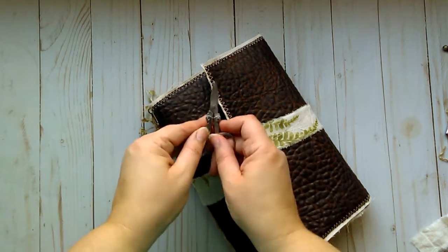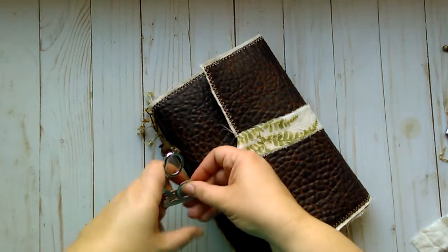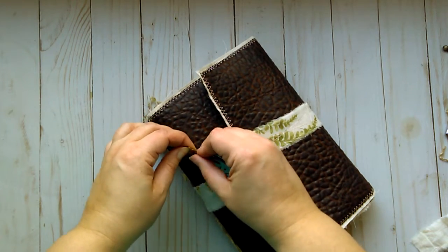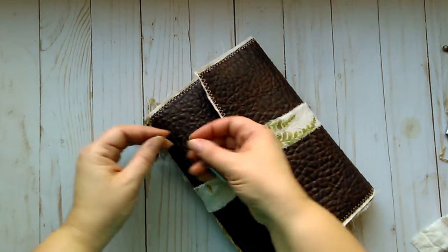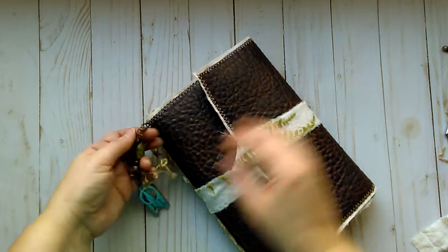So those are there, and they just fold back up, and they are attached to the charm with a lobster clasp right here, so you can easily remove them, and you don't have to carry your book around with you, obviously. You can detach them and use them this way. And then they just clip right back on. And this is also removable.